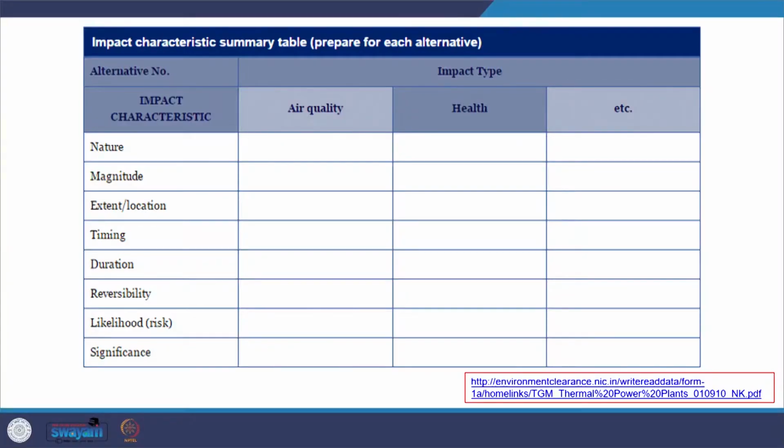But just to recap, we have seen most of it. So here your impact characteristics summary table would be prepared, showing what are the impact characteristic and impact type, on what it will have impact. And then this would be given in a very summarized form. And you would also do a comparative evaluation of what kind of adverse and beneficial impact would be there.